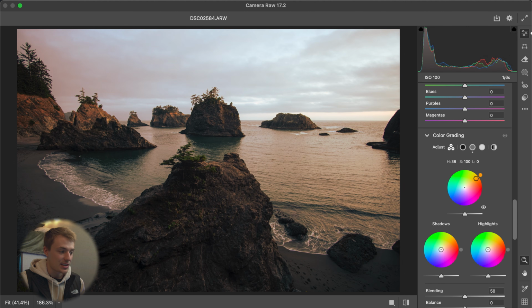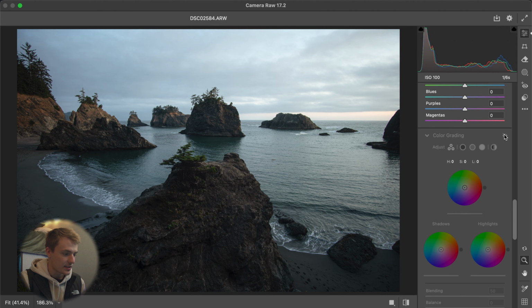So for this sunset photo, I want them to be more orange, and then we're just going to take that down to just a couple points on the saturation. You can see the hue, saturation, and luminance, and I just like to be on the global section here, and then we're just going to bring it up by just a little bit, maybe around 11 or 10. You can see just touched the midtones there, just a little bit warmer.